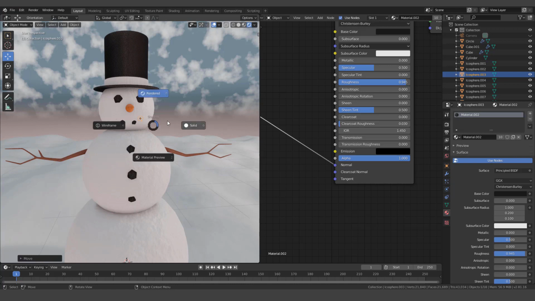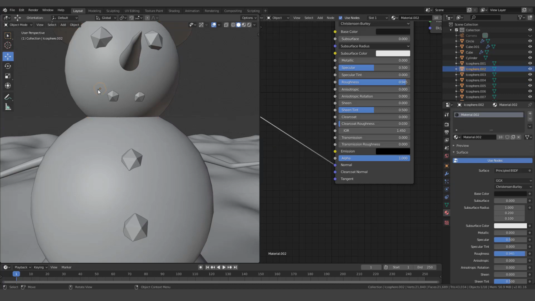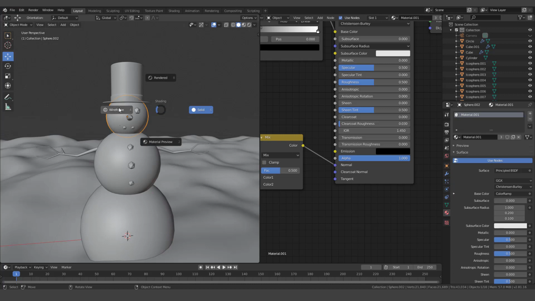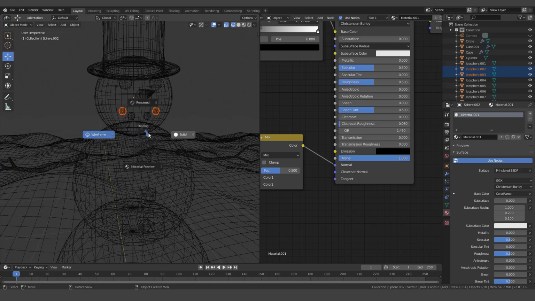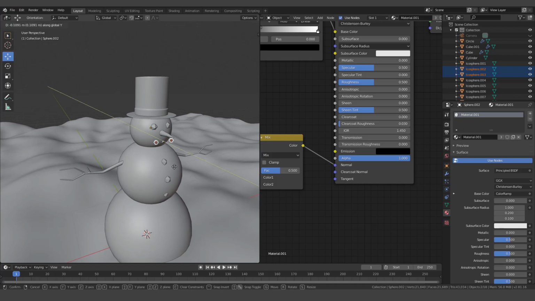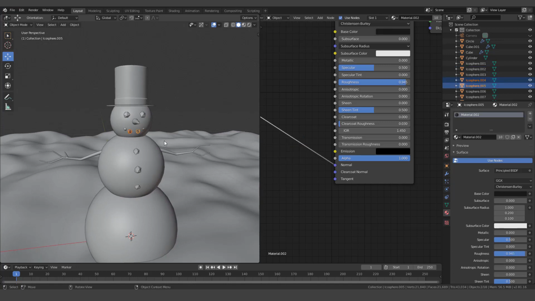Let's hit Z into solid mode. And let's select that one. And that one. All right, Z, let's go into, actually into wireframe. Let's grab that one and that one. All right, and then Z to go back into solid. And then let's move those on the Y, G Y. Let's drag those out just a little bit so we can see them. All right, and then this one and this one, let's just hit S, X, and move those kind of closer together. All right, Z back into rendered.